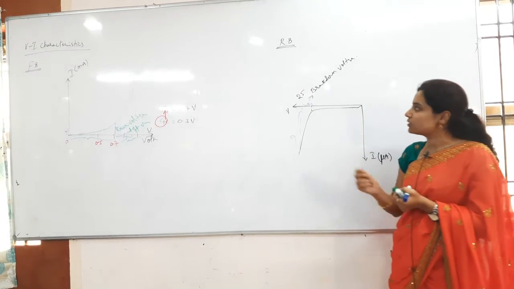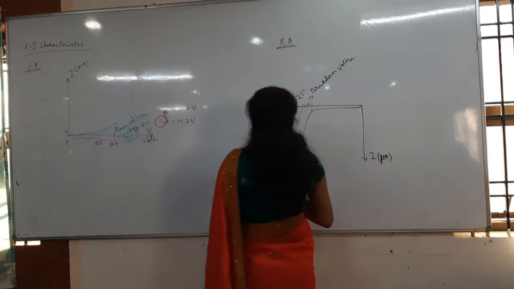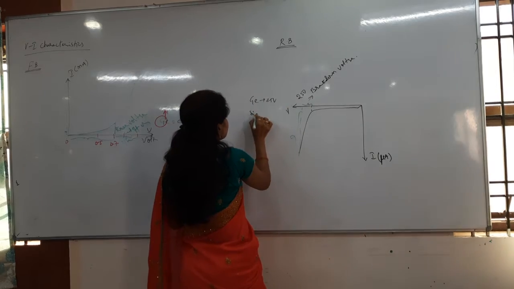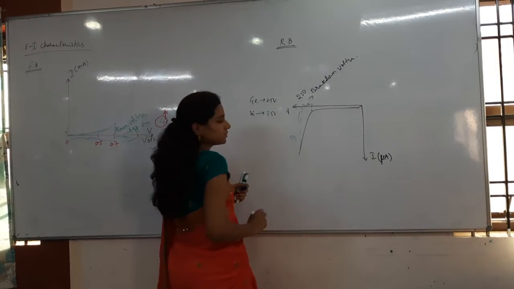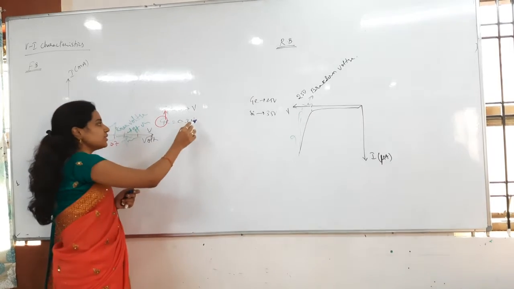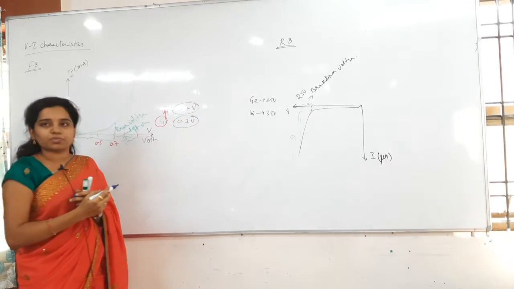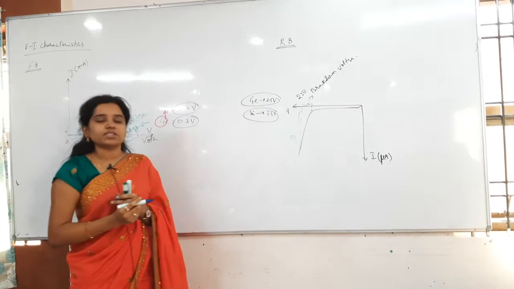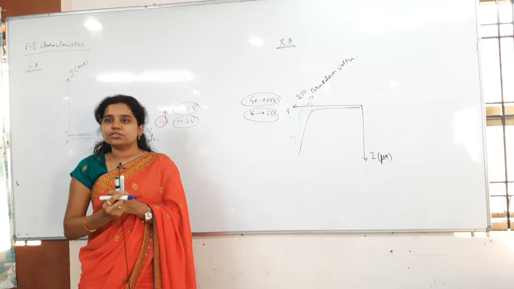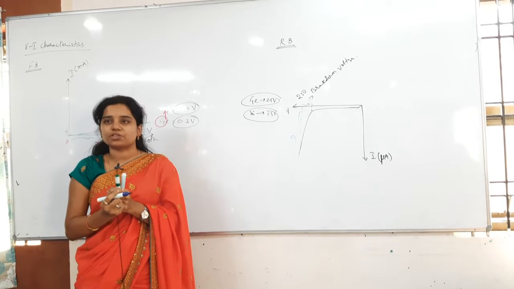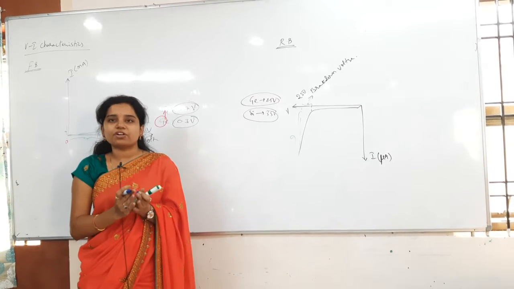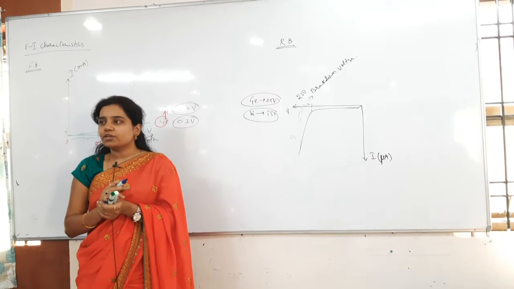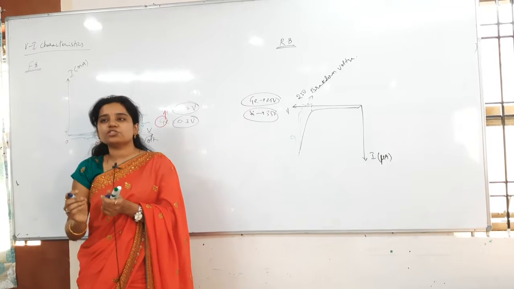And also for germanium, the breakdown voltage is 25 volts, and for silicon it will be 35 volts. In both cases, germanium is 0.3 and silicon is 0.7. Here also, germanium is 25 and silicon is 35. Always silicon will have higher values compared to germanium. You have to remember that. You should not confuse between them. In the forward bias, germanium is less. Even in the reverse bias, germanium is less only. In the forward bias, silicon is more. How much is that? 0.7.